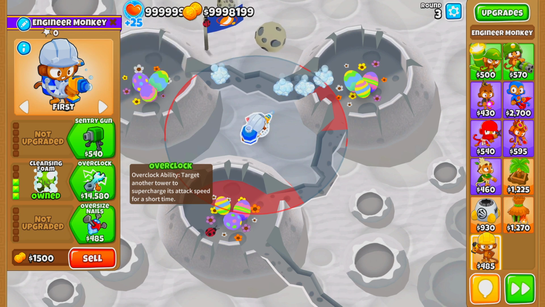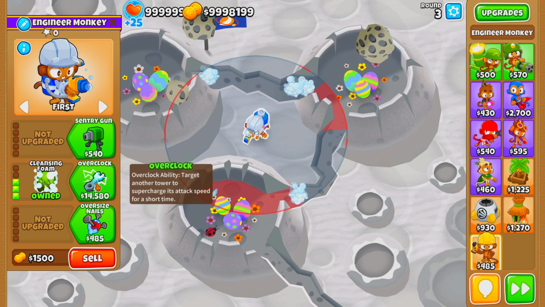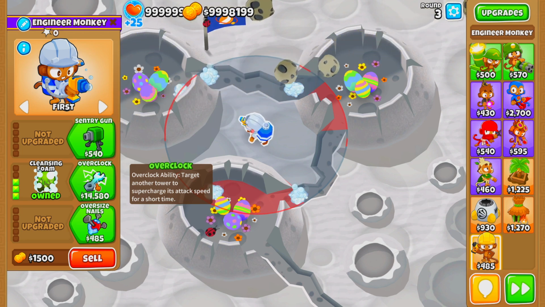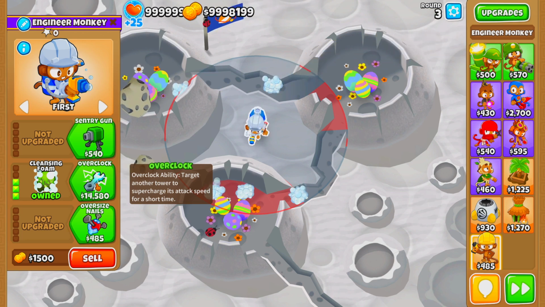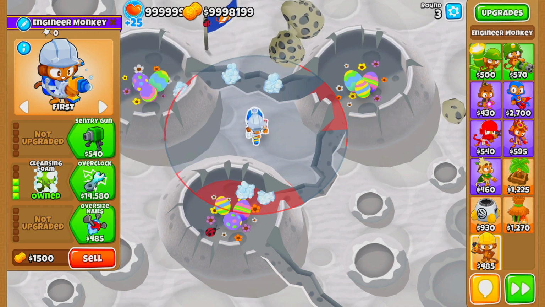So this is one of those support towers that if your towers are almost beating some of the higher tiered rounds, get yourself an Overclock, and it will definitely increase your chances of being able to deal with some of the rounds that you're previously struggling with. Anyways, guys, now that I went ahead and covered that, let's go ahead and move into number 4.